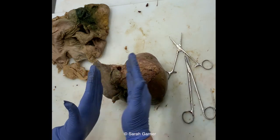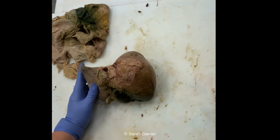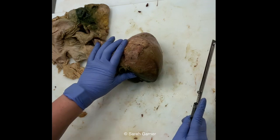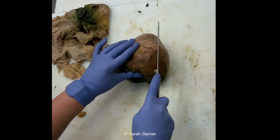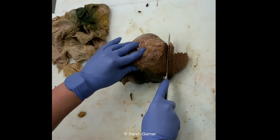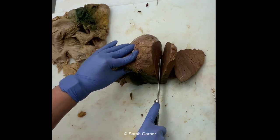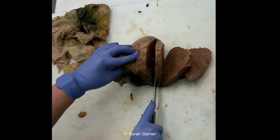And then basically you'll just serially section, or bread loaf this. With this, again, especially in a fresh body, this is going to be very slippery. So if you need to put a towel down or hold it down with a towel, then do so. But essentially, you're just going to be cutting it. This is cutting really poorly because it's so fixed, but you're essentially just going to be cutting and examining the cut surface, just like we did with the kidneys.